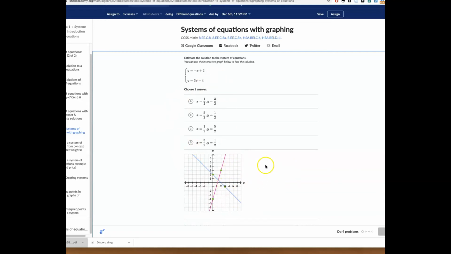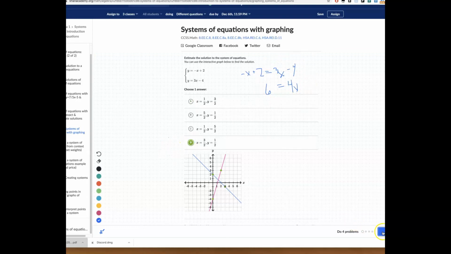So I guess there's a couple ways I didn't think about. You don't need to graph this. You could have decided, hey, I'm just going to do the algebra here. Because now that I get to the answer, I'm like, okay, it's a little bit bigger than 1. And it's somewhere between, so my x value is like 1.5 maybe. And my y value is like 0.5. So this is my answer, because this one's the only one that's close. But it just occurred to me, it's telling you to graph, but it didn't require you to. So if you want to go, hey, negative x plus 2 equals 3x minus 4, and just start doing some algebra, throw the x's over on this side, throw your numbers over on this side, that would work too. So whichever way you want to get to that.